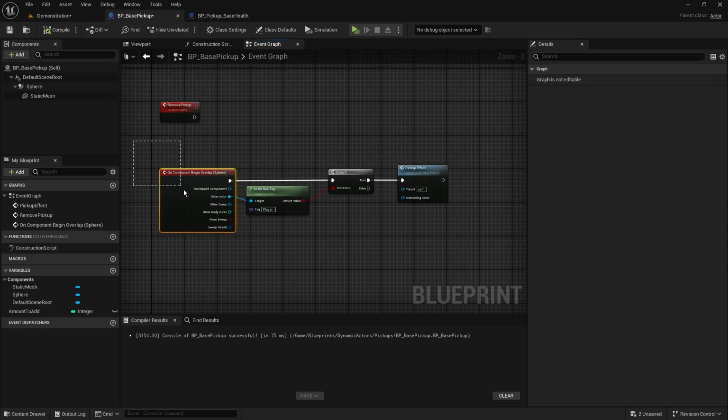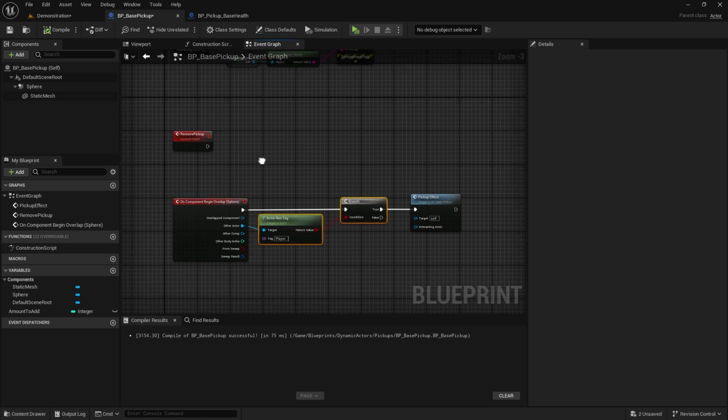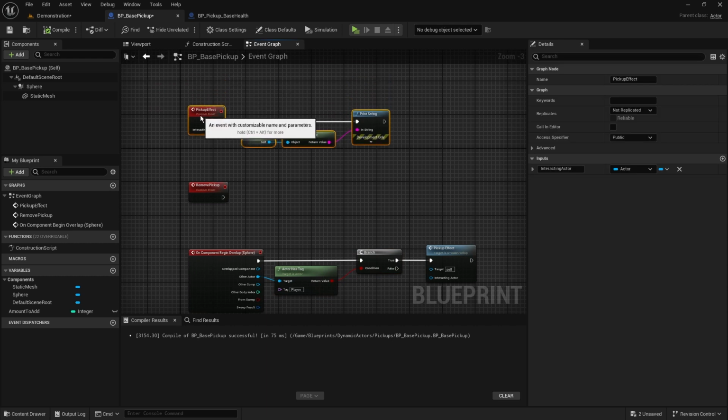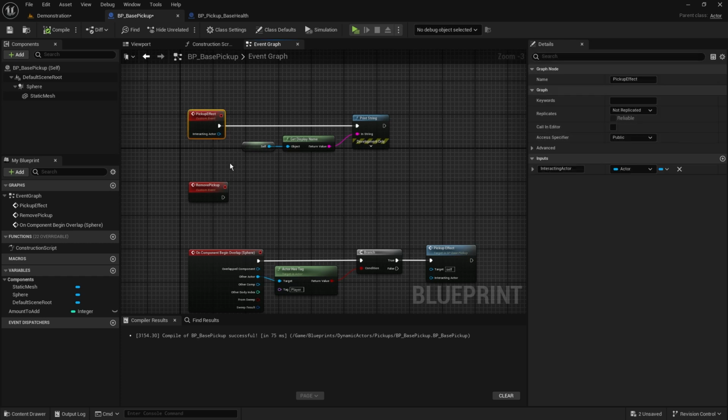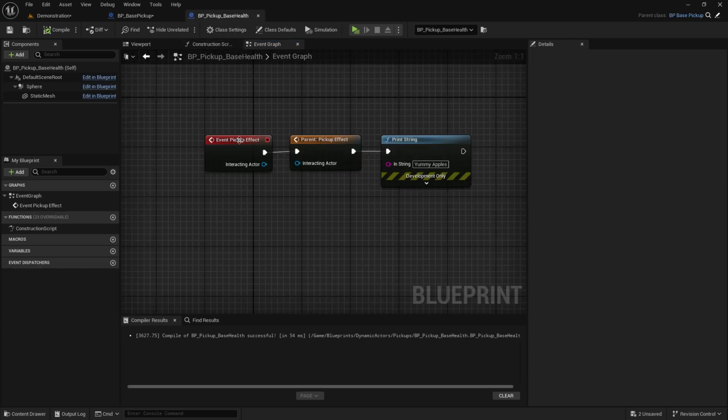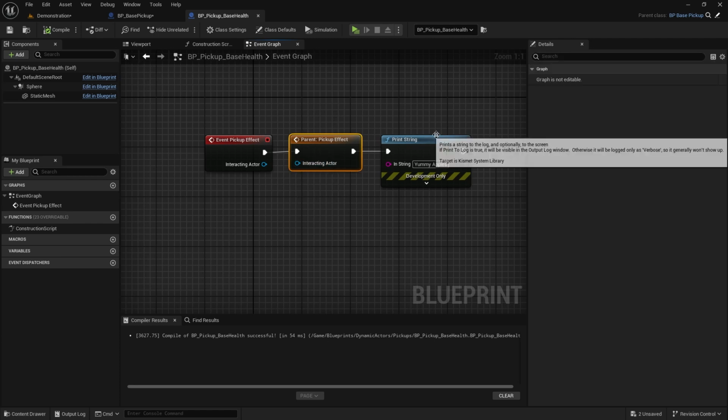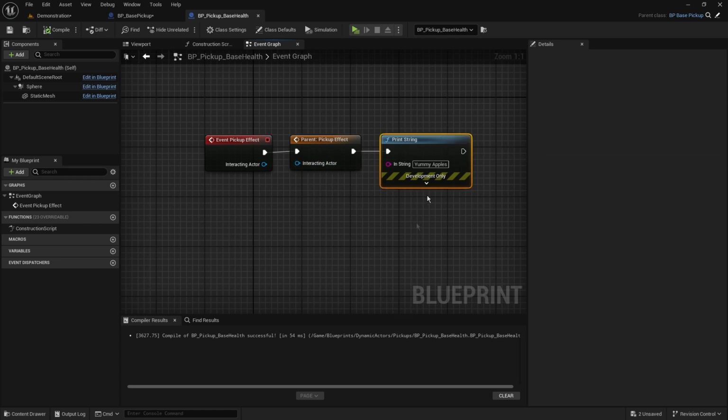Have a consideration for your overlaps, set up your overlap functionalities, get the filtering done, but use your custom events to actually have different types of functionality that you can do. So think about it in a very general sense, like pickups, they have a pickup effect. I'm not defining at this point what the pickup effect is. I'm not saying that it adds health or it adds coins or ammo. I'm just going to say it has a pickup effect. It does its pickup effect. And then it gets called, and in every single child, now I can start choosing whether it should do the parent or whether it should do its own thing.